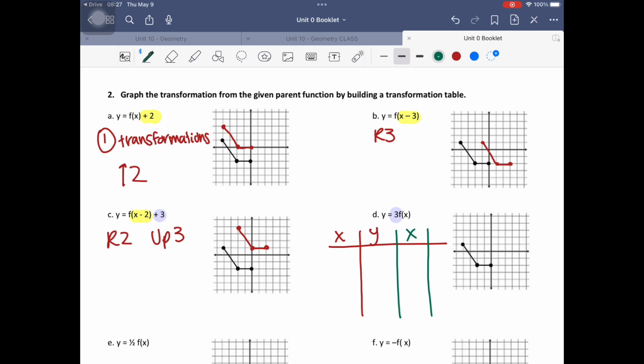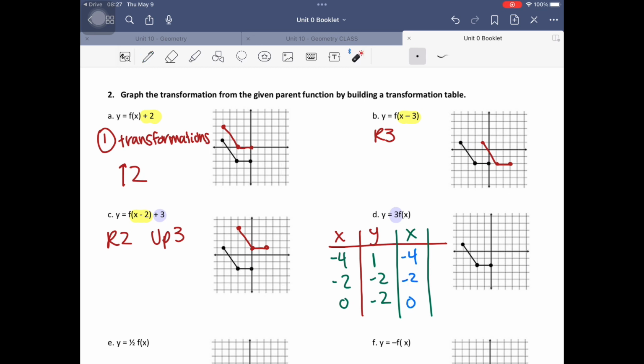We have 1, 2, 3, 4. So we have negative 4. Okay, so I'm doing this point right here. This point is 1, 2, 3, 4, negative 4, comma 1. So that goes here. Okay, so I did that point. Now let's do the next point, which is right here. Negative 2, negative 2. And then the last point looks like it's going to be 0, negative 2. Now, again, with our transformation, nothing is happening to the x. So that means all our x values are going to stay the same.